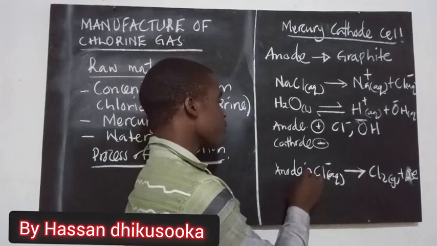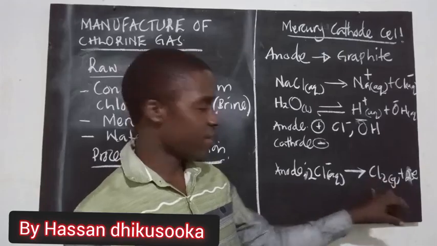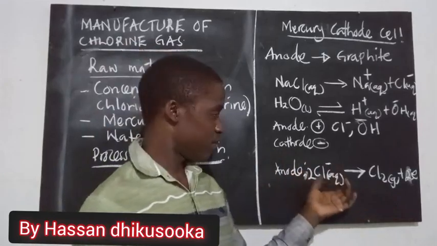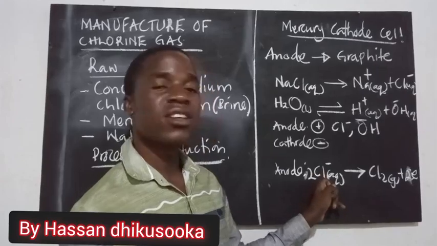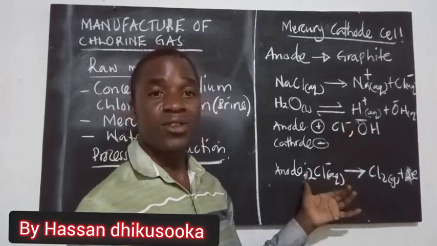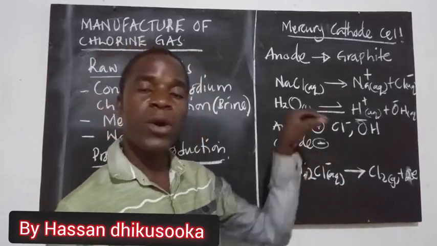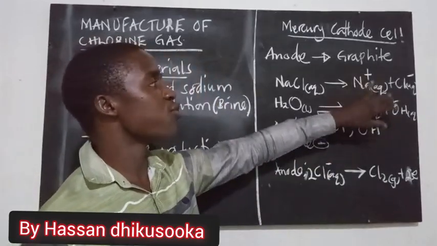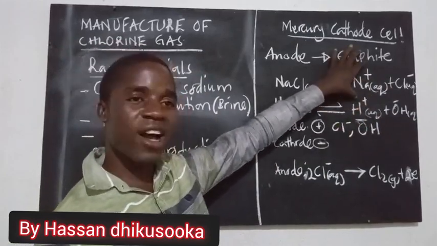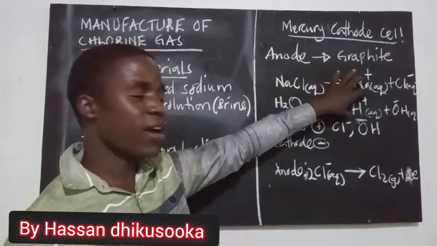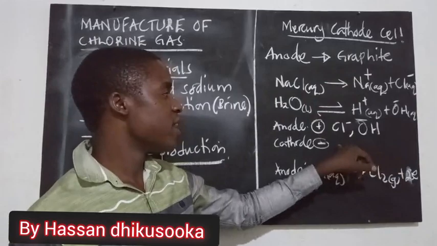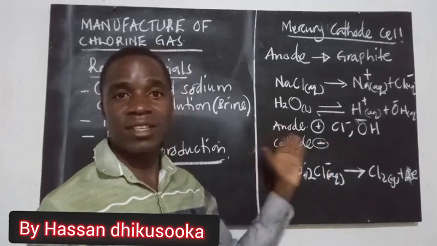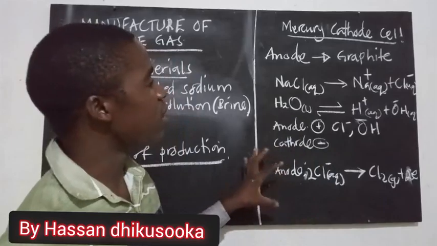We are producing chlorine gas, and it is formed at the anode. So we obtain chlorine gas through the process of discharging chloride ions. The hydroxide ions are not discharged here because the chloride ions are more concentrated than the hydroxide ions. At the cathode, discharging of sodium ions will take place because the sodium ions are more highly concentrated than hydrogen ions. That's when you form sodium at the cathode, but when we look at the manufacture of sodium hydroxide, we shall look at that in particular. But today we wanted the manufacture of chlorine gas, and this is what we have.